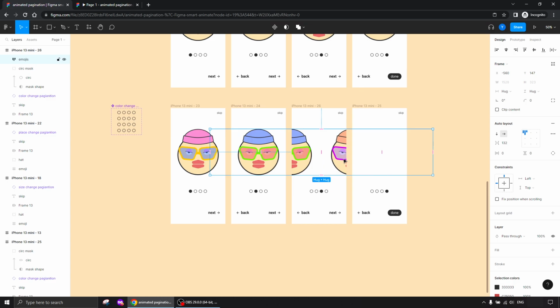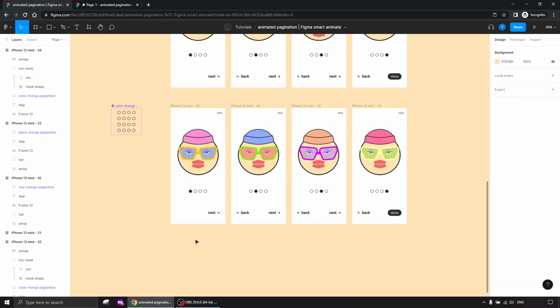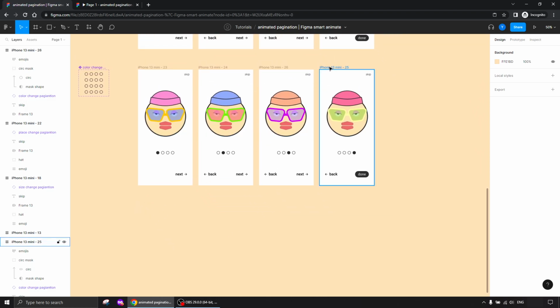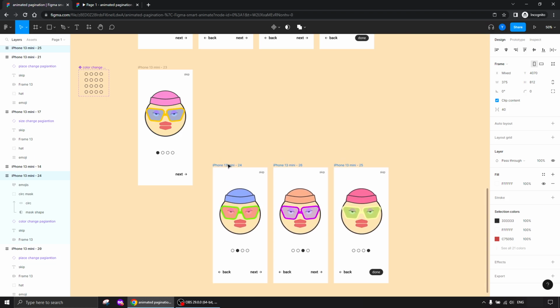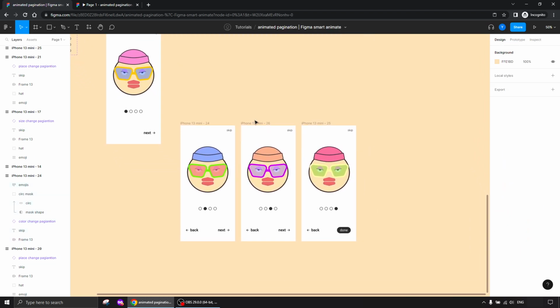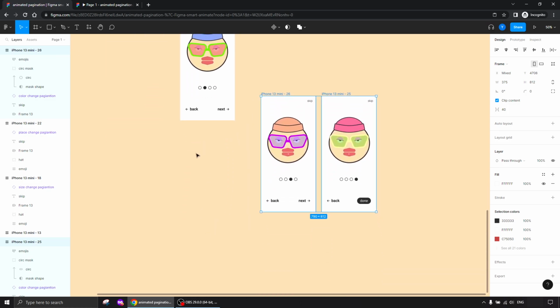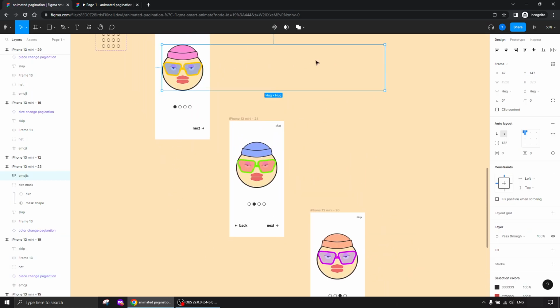I'm gonna paste it here, and this one is gonna come to the middle. Yeah, and copy and paste, and this one is going to be in the middle of the screen, something like that. Good. So now, by the way, just to show the way that I'm connecting them, I am connecting these screens. I'm going to take them all and just put it like that, because it will be easier to see. Okay, I want you to see the way that I'm connecting it. It doesn't have to stand like this or be like this. I'm just placing it like that because it's easier to understand. Okay, good. So now I'm selecting this group.